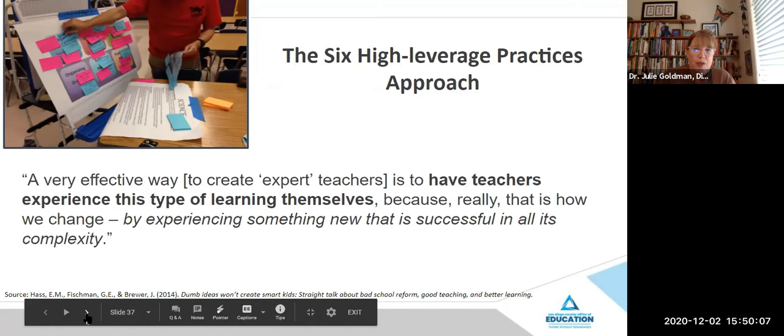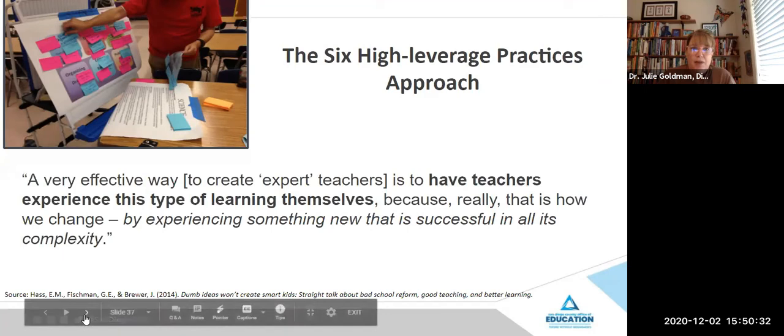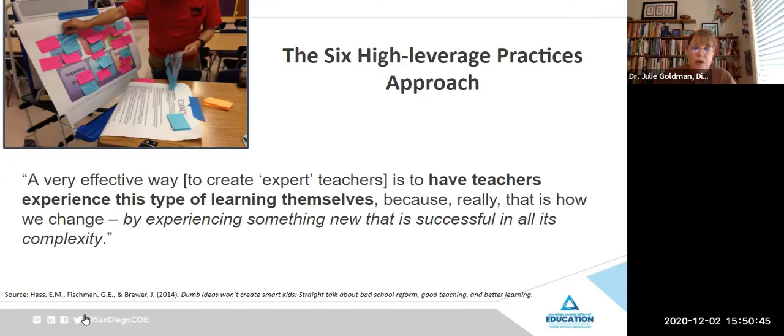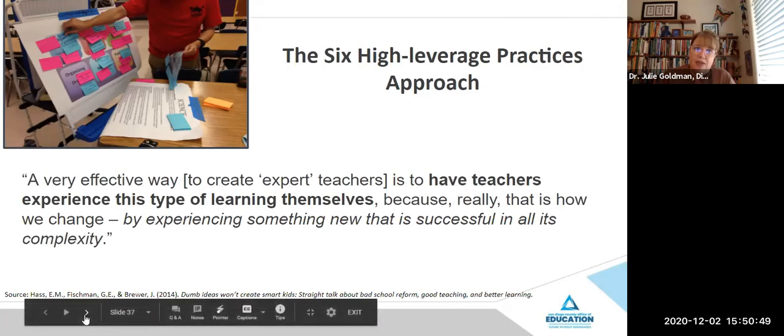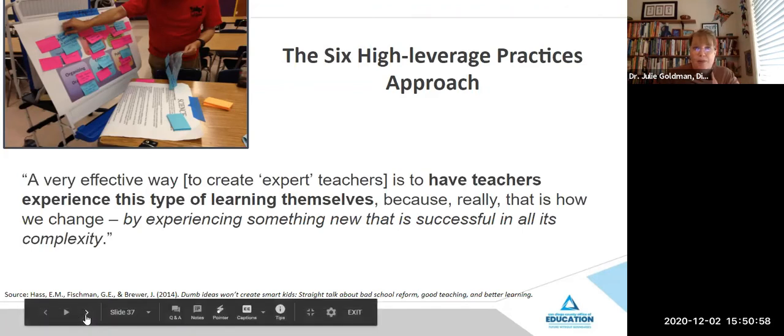So this is a quote that we like from one of the WestEd researchers that we worked with during the IES study a few years ago. They talked about this approach, that when teachers experience this type of learning, it's how they engage in deep change. And that deep change that Isela was talking about at the beginning, of looking at our identities. Who am I? How am I showing up with my students? What is my mindset? What are my beliefs about my students' ability to succeed as writers? And what is my skill set? One of the things that we learned in that study was the need to focus on our implicit biases with our students, and also on our skill set, and of course explore our own identities. Next slide.